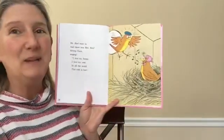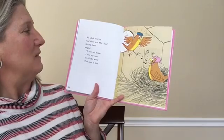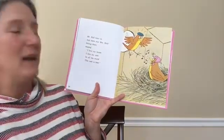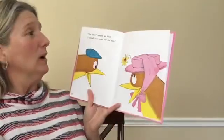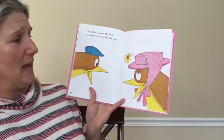Mr. Bird went in. Aw. And there was Mrs. Bird sitting there singing. She was singing, I love my house. I love my nest. In all the world, this nest is best. You're here, gasped Mr. Bird. I thought you did not love this old nest.